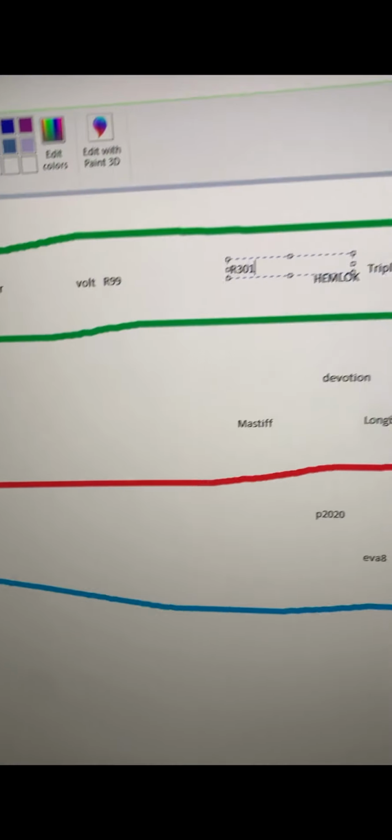This is the R301 assault rifle. It is a 2 out of 2 points gun. The last gun is the Havoc.